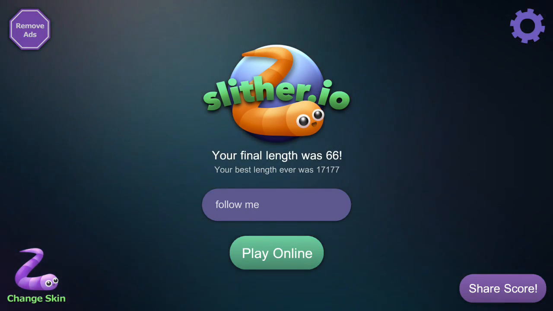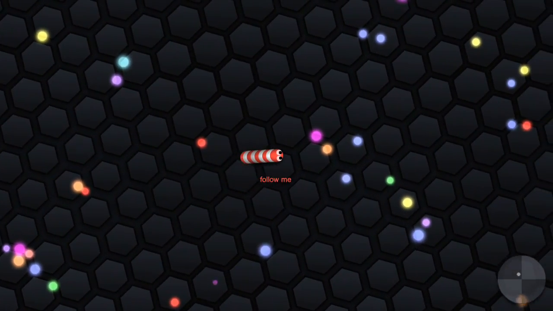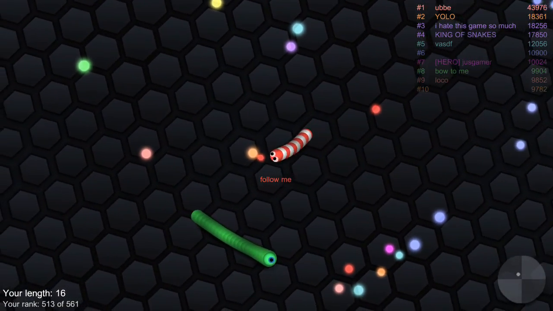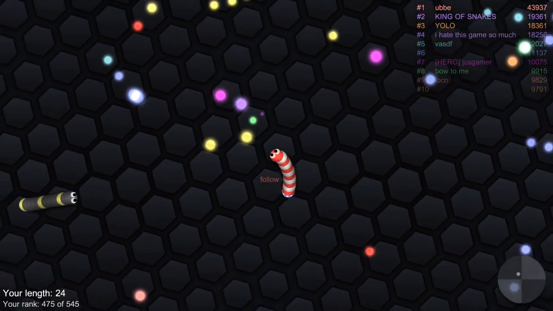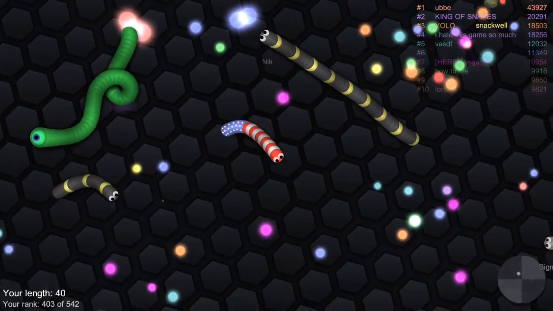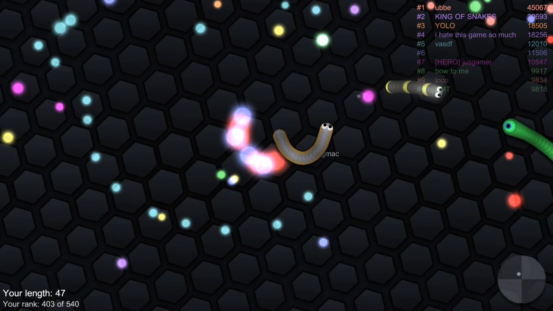So I'm going to start off here, Slither. I usually shoot straight to the middle, but before then, what I like to do is gain a little bit of mass here. Mainly for the reason of, once you get to the middle, you're going to have to boost. You're going to have to be a little more aggressive for worms like that.